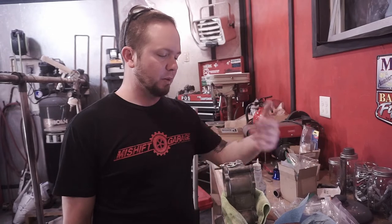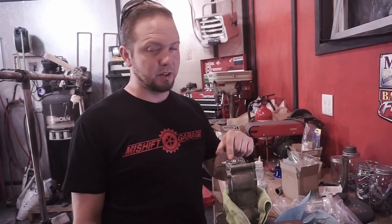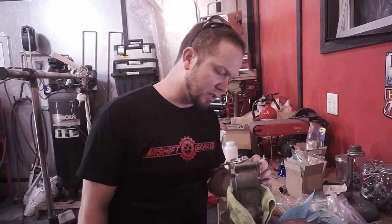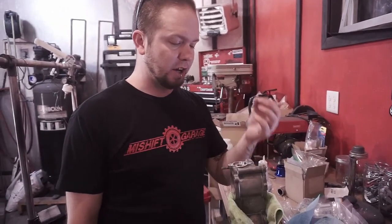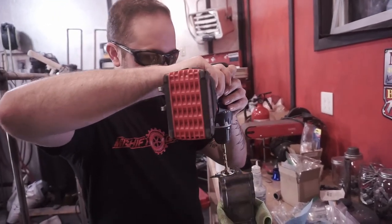We've got one side already threaded and the NPT tap went just far enough so that we're able to get a nice flush mount with the plug. It seems like it threads in beautifully and should fit with threadlocker nicely as well. Now we're on to the other side — this is the tricky side. It looks like there might be a brass insert for a bearing, because this side didn't actually have a bearing cartridge. The shaft just kind of hung out in there, so it's more than likely brass. You've got to go really slow because it's going to want to grab.